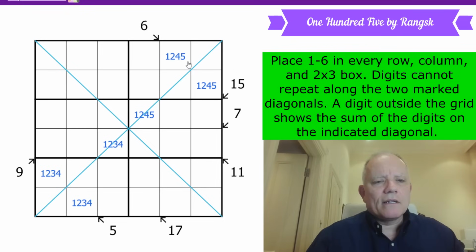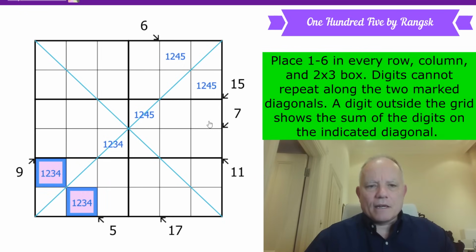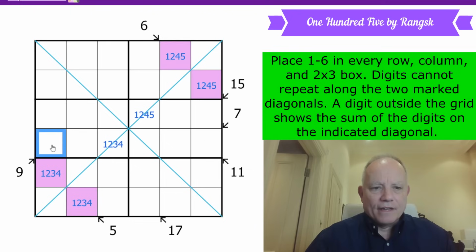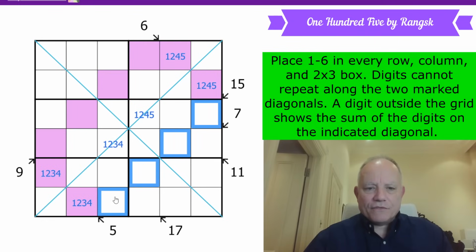Yeah, okay, I've had an idea. And my idea is basically to add up the whole grid. Okay, there's a sort of rectangle of digits. Those add up to 5. Let's just colour them. They add up to 5. They add up to 6. That's a total of 11 so far. Now, bear with me, because I'm going to get higher, I think. Yeah, I am. Look, those add up to 9. That's 20. These add up to 15. That's 35 in purple now.